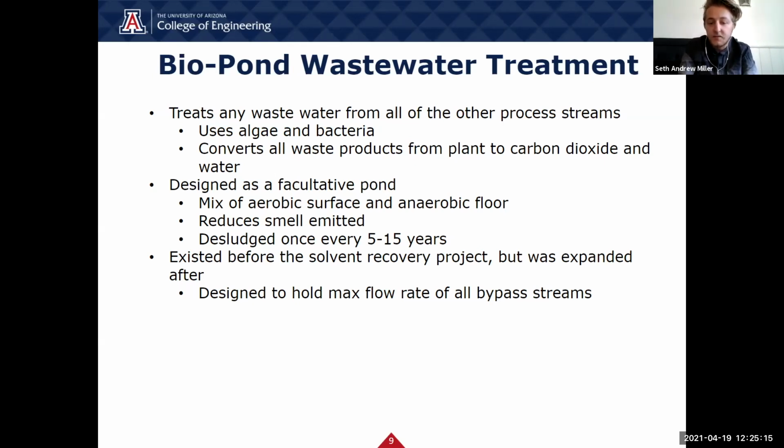Since our project focuses mainly on the solvent recovery, not much was known about the kinetics regarding the actual degradation of the waste products, but the biopond was present before this project began, which means that all that was required was an expansion of the existing pond. It was found that the pond went from roughly 1,600 cubic meters to 3,300 cubic meters, with expenses being covered in the following slides. This expansion was designed around the 36-hour retention time that was determined before the project began and took into account the max flow rate that would ever come into the pond at once, which coincided with all the process streams going through the bypass valves and straight into the pond.